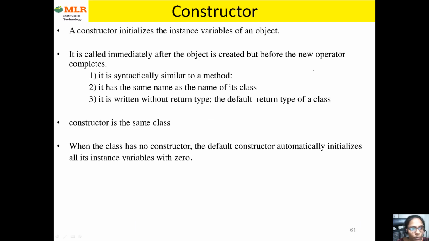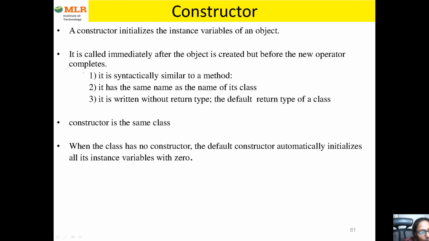But coming to the constructor, a constructor is also a special method, a special member function, but here we have some conditions. The constructor name is the same as the class name. If it is a method, we don't have any conditions, we can keep any name for the method. But if it is a constructor, the name of the constructor should be the same as the class name. I will tell you why we need to use the same name as the class name.